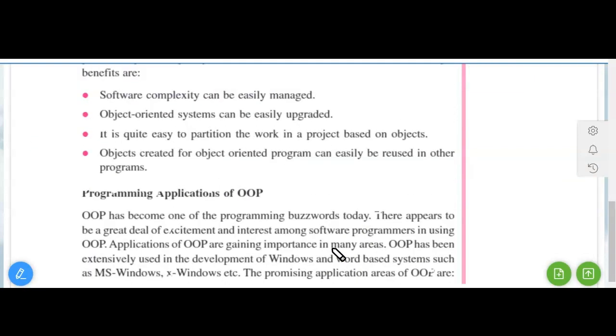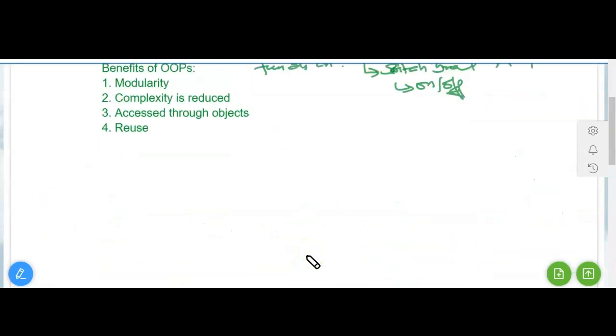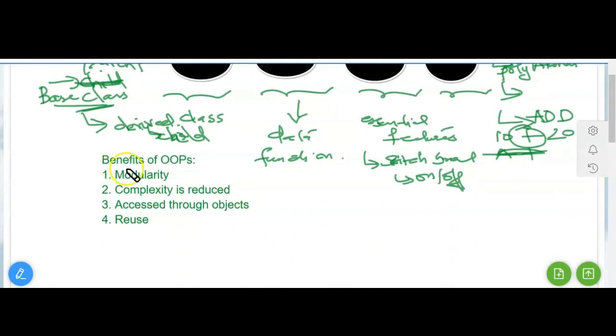Next concept is benefits of OOPs. So these are the benefits of object-oriented programming. Since we are creating classes, here you have data and functions.